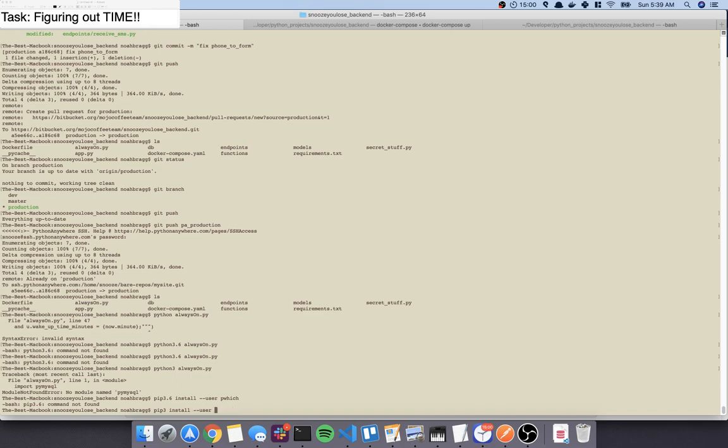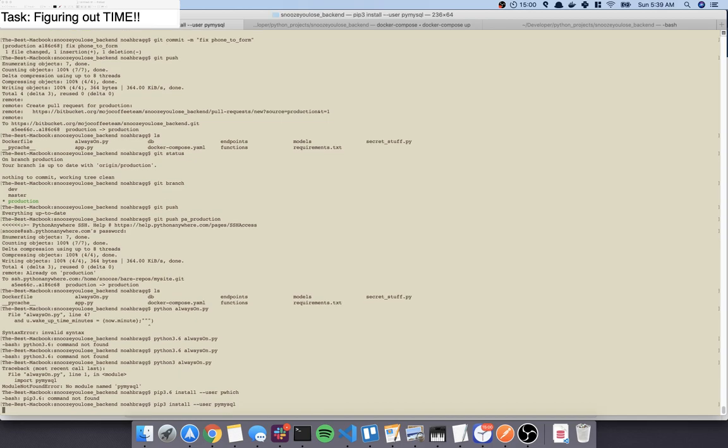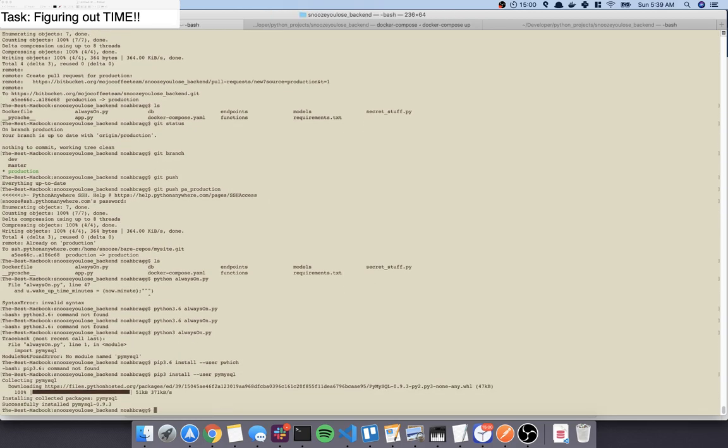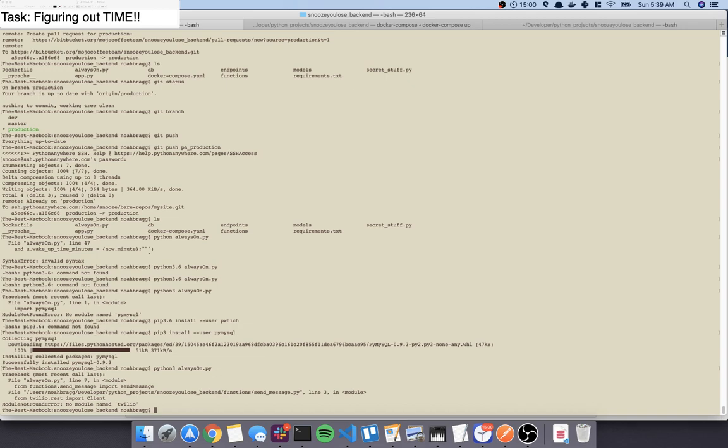Yeah. Installed. And then you should be able to run just python3 always_on.py. But now I need to install probably multiple things. Now I need Twilio. This installs globally on my computer or something?